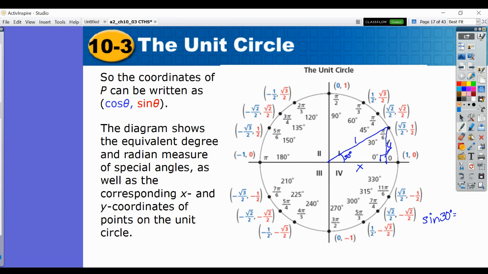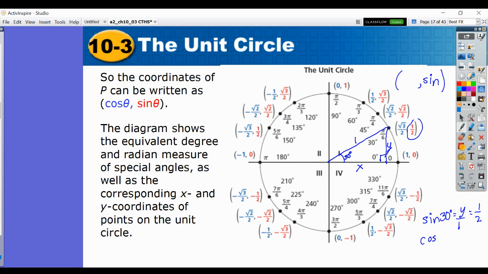So this is square root of 3 over 2, and this is 1/2 for the y-coordinate. So the sine is opposite over hypotenuse. That would be the y over 1. Well, the y-coordinate is 1/2. So the really fast version of this is if I say what is sine of 30, you tell me this answer. Literally the second number in the point is the answer to sine. Sine is going to be y over 1 every single time.